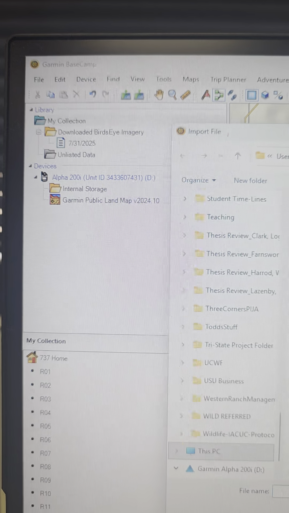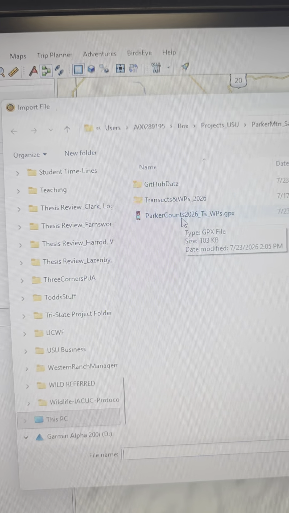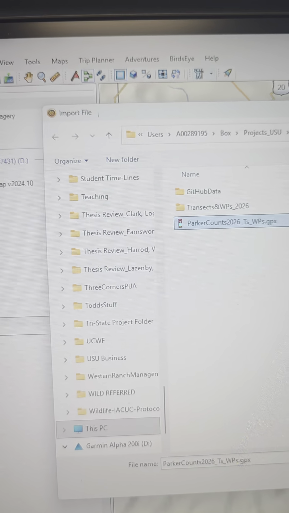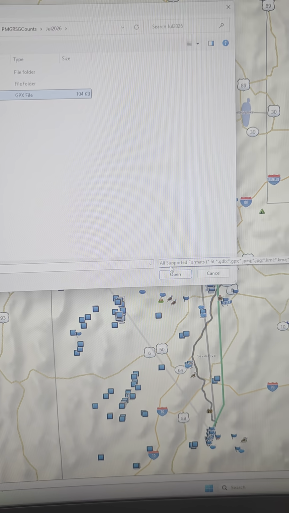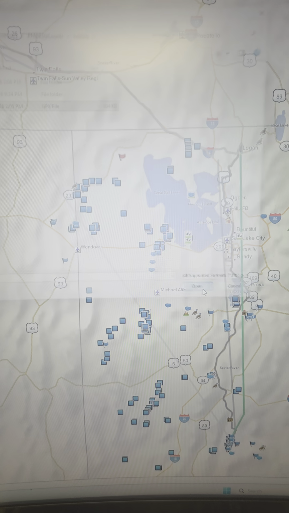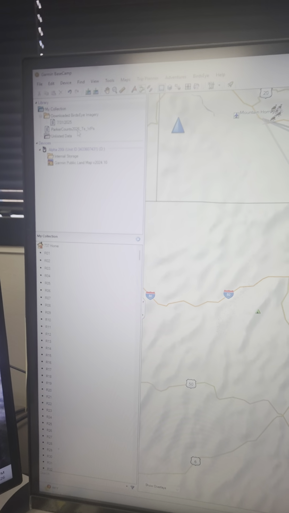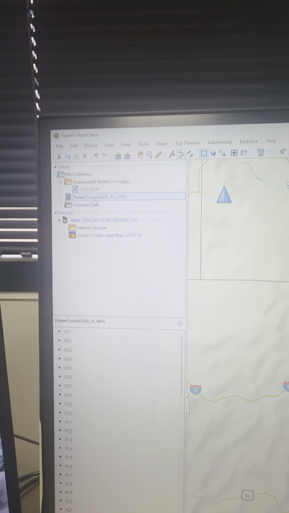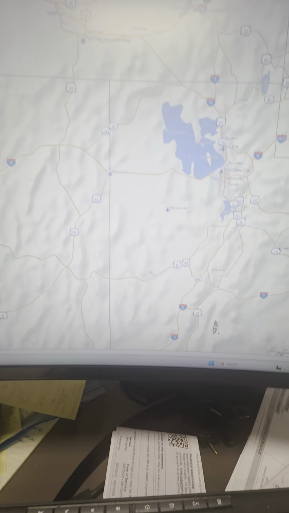This is the file here, Parker Counts 2026, the T's, the transects, and the waypoints. Okay, so then I'll zoom out here, hit open. Okay, and then we can go up here and see that there they are. That GPX file has come, and you can see it here on the map.